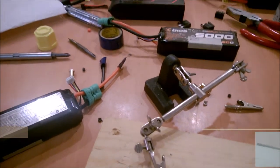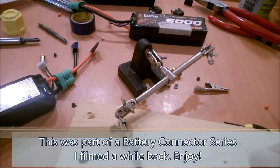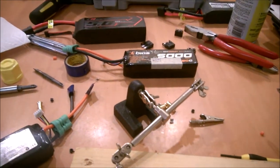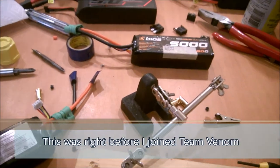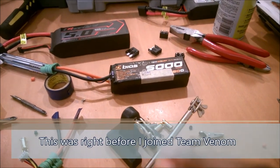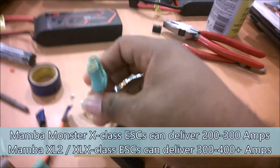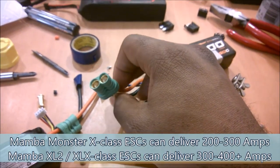Hey everybody, this is our house 21 and it's time for a quick tip — it might not be all that quick but I'll try. If you've been following the social media feeds you've seen I've been doing battery work lately. For my 100 mile an hour fleet and all my speed run cars in general, I like to use Castle six and a half millimeter connectors. I actually desoldered a Deans connector during a run on my Slash and that's just not the way you want to end your day.